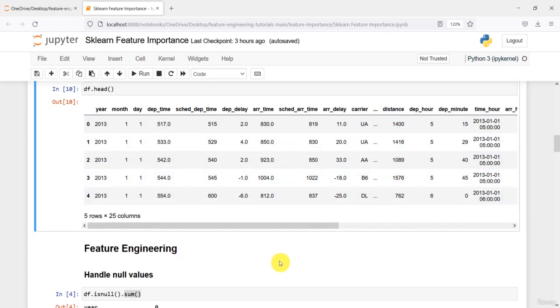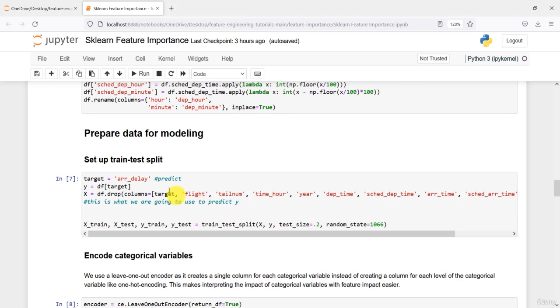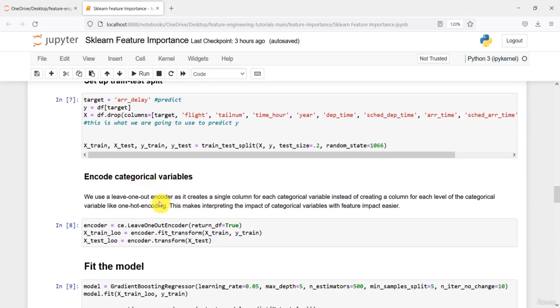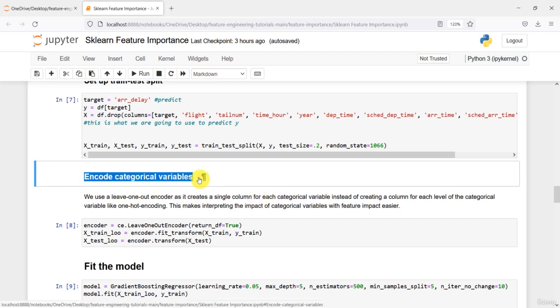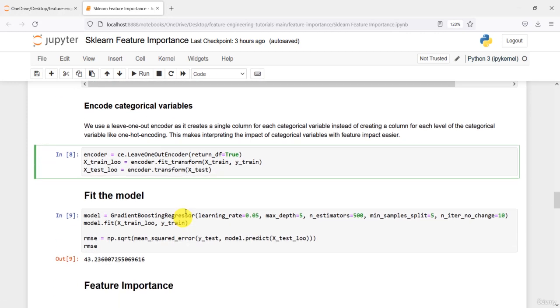So we have many categorical variables, and we need to encode them, because categorical data are strings in format. If string data is used for a machine learning model, it cannot be used as is, so we need to convert it into numerical values. That process is called encoding categorical variables.